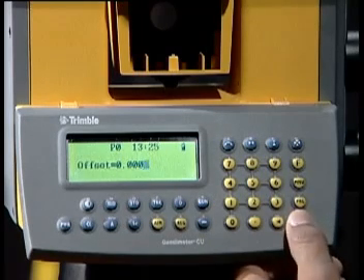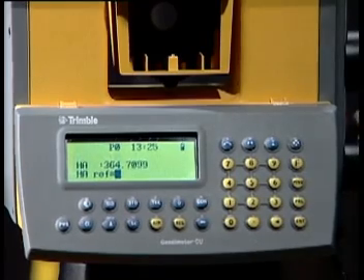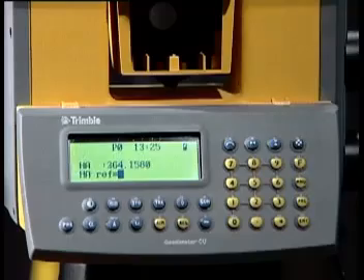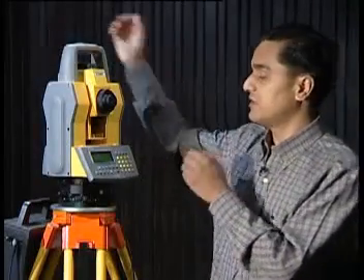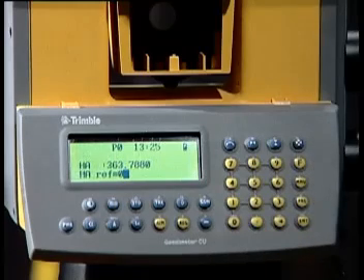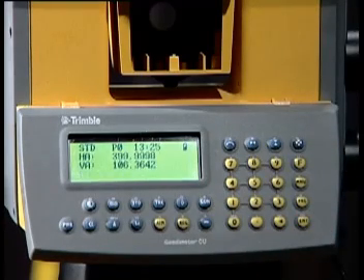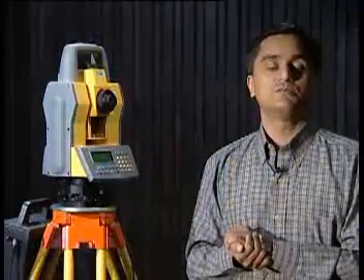Then some other things, for example, the horizontal reference. Well, I move my total station and I say, this is the line of my north and that's my horizontal reference. So I put it as 0, that's my 0 line. Enter. Then it gives me a window. Now the instrument is ready for taking the measurements.